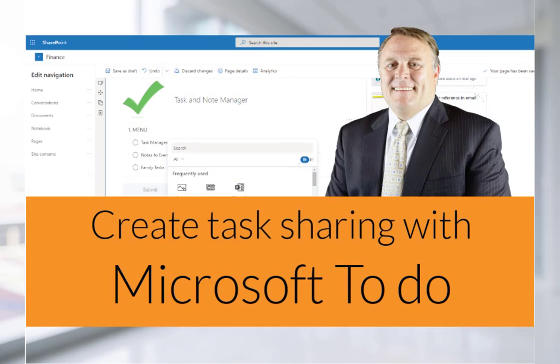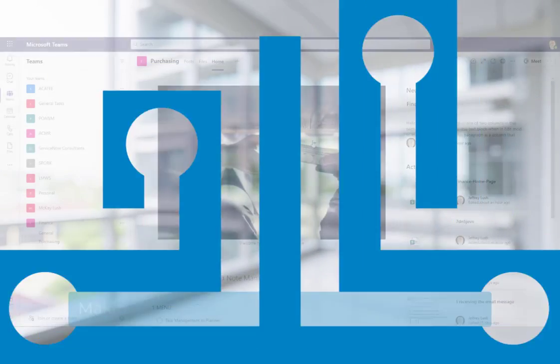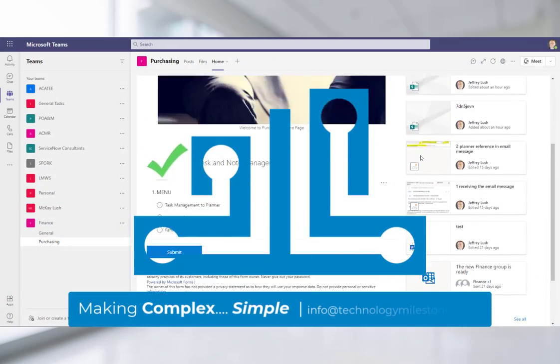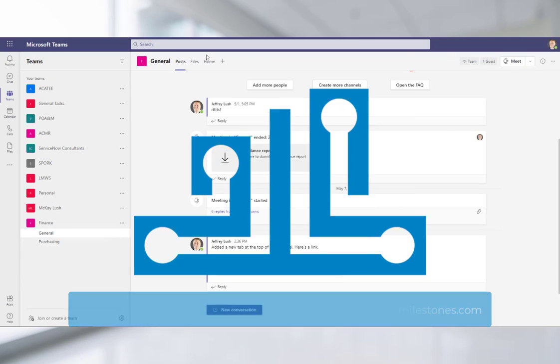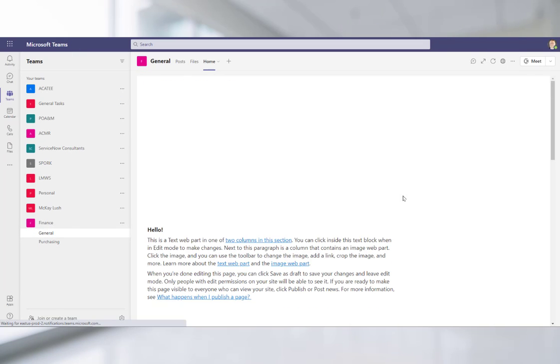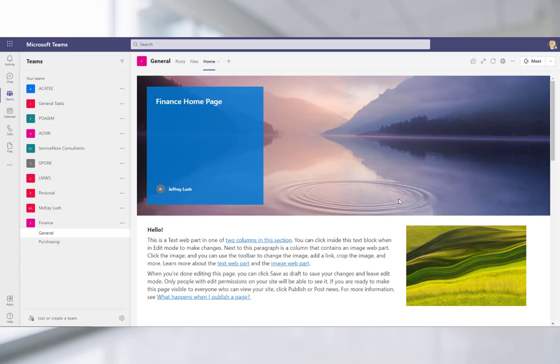Creating a home page within your team's environment is very simple to do, and it really puts a lot of the data that you want right at your fingertips. There are lots of different ways to get this accomplished, and we're going to go over how simple it is to do right within your own Office 365 environment. So stand by, we're going to jump right to it.